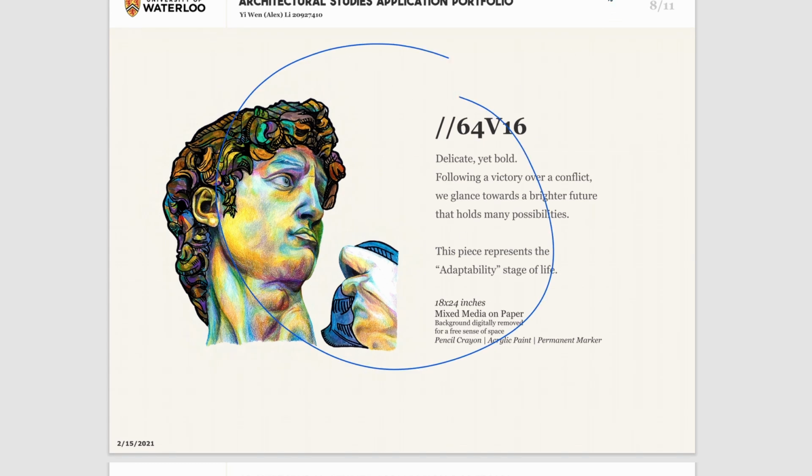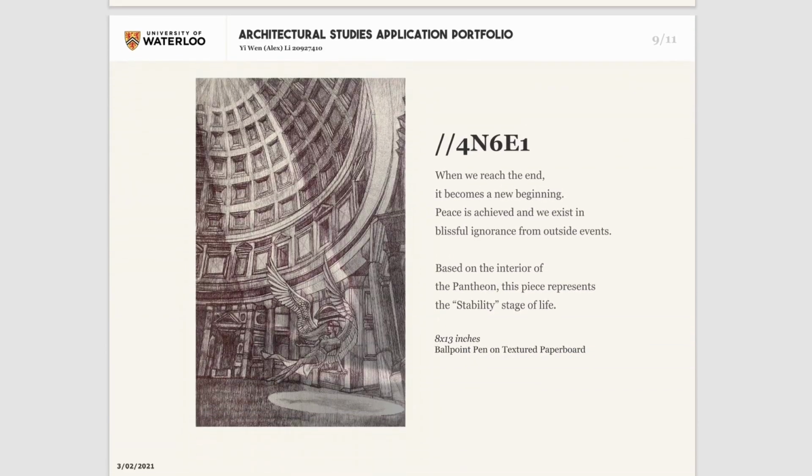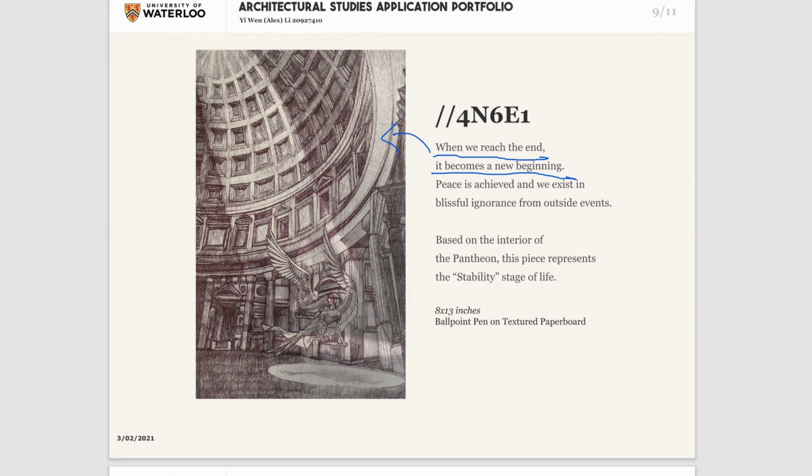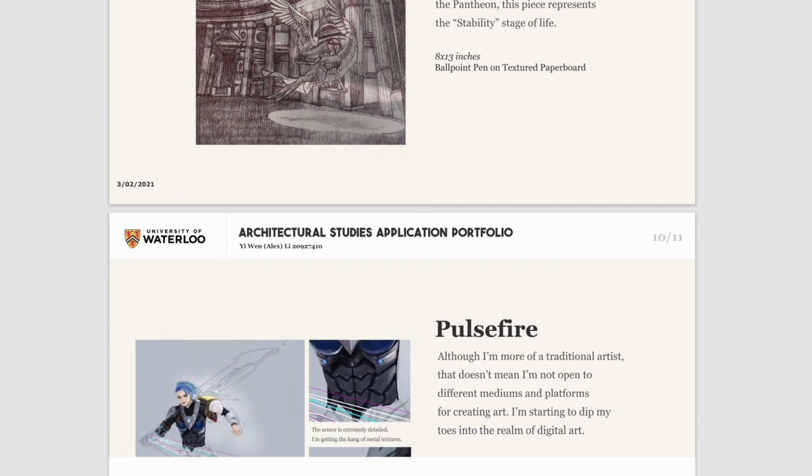So this is this. And then we go down. This is the last one, I believe. Yes, so this one is the end of the series. And also this talks about when we reach the end, because that was the theme for this. And it ties in very well. It ties everything up really well. It wraps everything up really well. And this one I brought about in my interview. So then they're going to be revisiting it and being like, oh, hey, I've seen this before. I've seen you do this before. And they will have a much better impression and remember your portfolio.